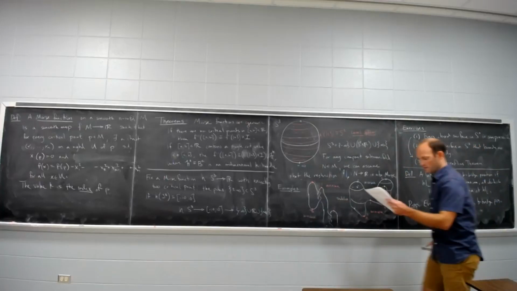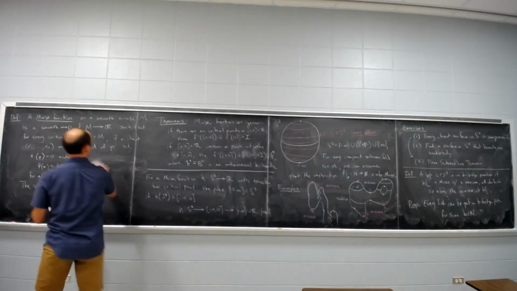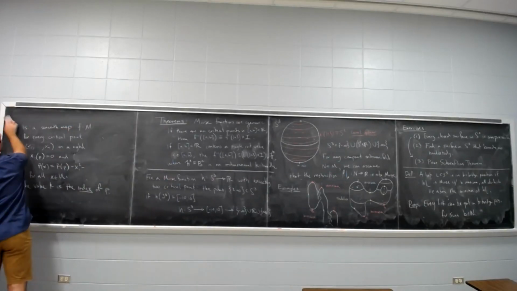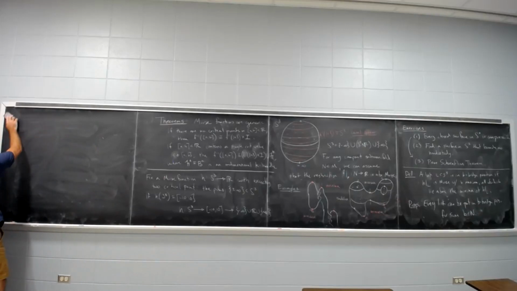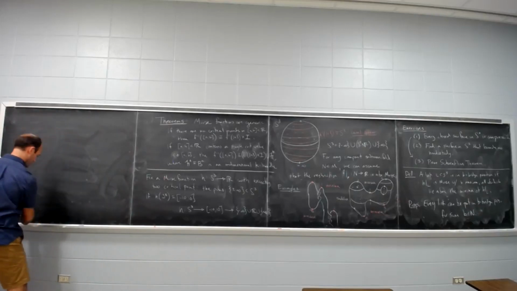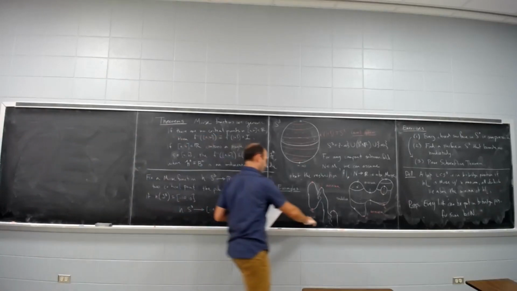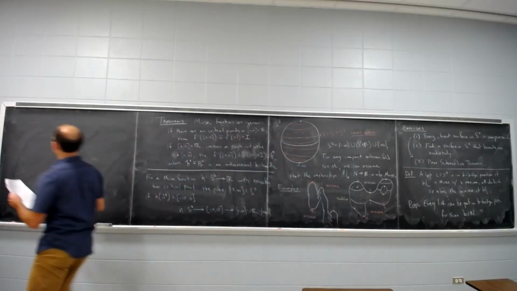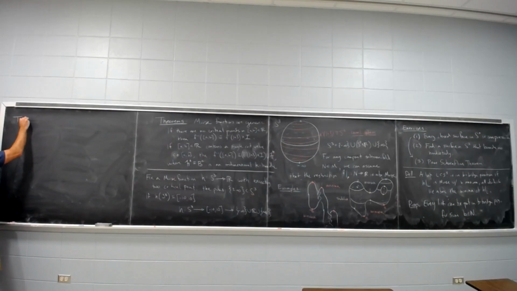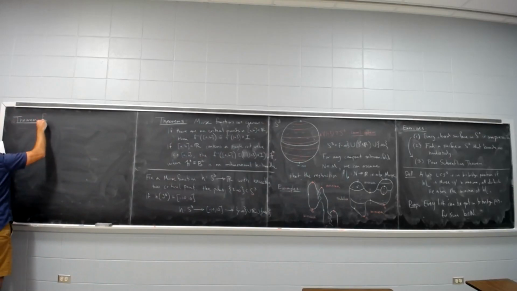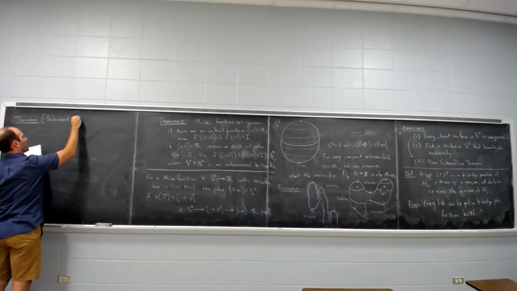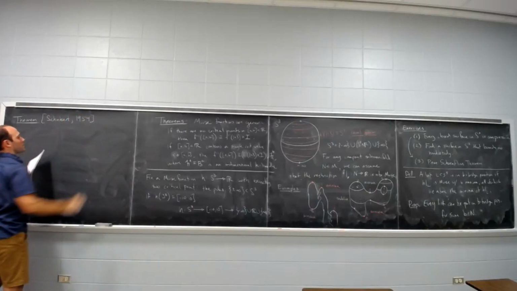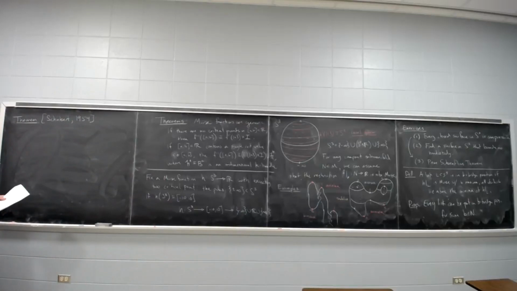All right, and okay, I think I just want to state one theorem, which I was maybe going to prove, but I might not now. I sort of gave a proof of it in the handwritten notes, so I might just refer you there, but it's at least worth stating. So this is the famous theorems of Schubert from 1954. This is when the notion of a bridge position was first invented.